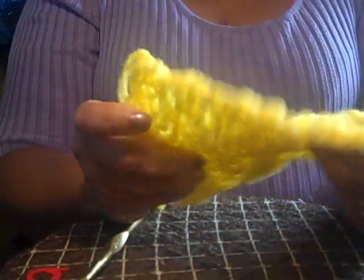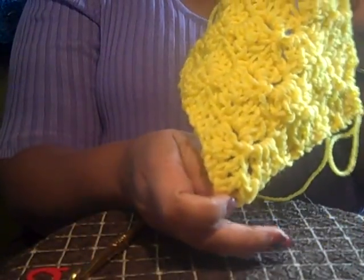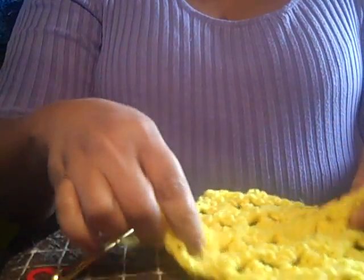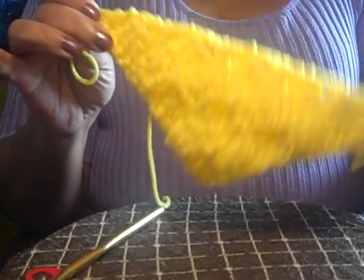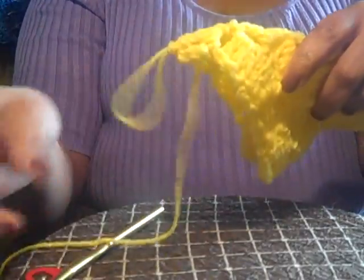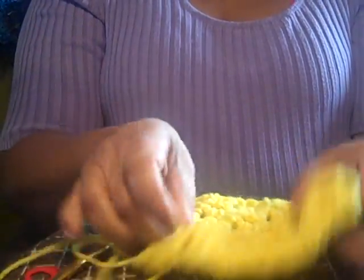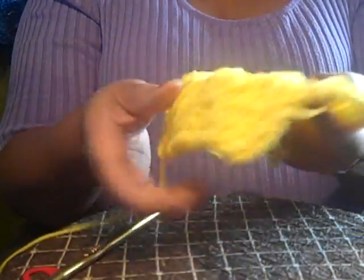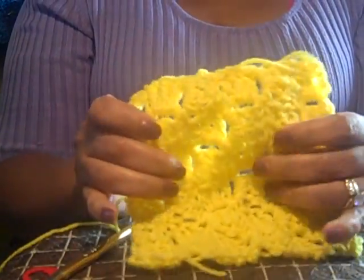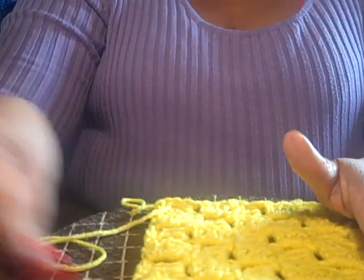So this is called corner to corner because you start with 1, and when you decrease in the middle, you end with 1. The only other thing I forgot to show you is when we were halfway there before we started our decrease. If you kept going like this and made it bigger, you'd have a big shawl. Just make it really big, and then you could just put fringe on the ends. Do different colors. There's just so many ways you can go with this pattern. And of course, the better quality yarns that you use, the softer and more pliable it'll be. The last blanket I made in this, I used Simply Soft, and that blanket is just simply soft. So I really hope you will enjoy this stitch.